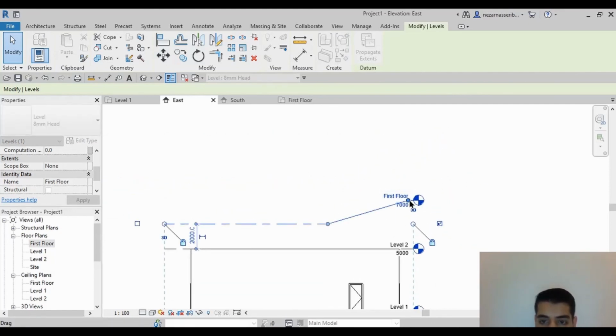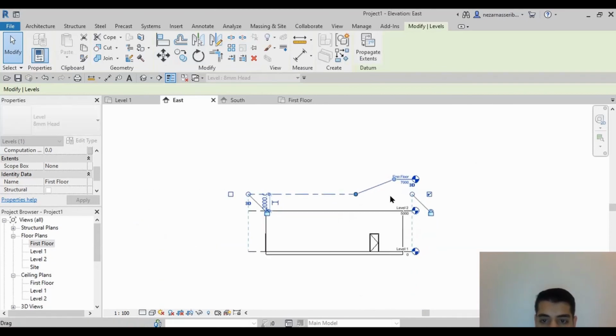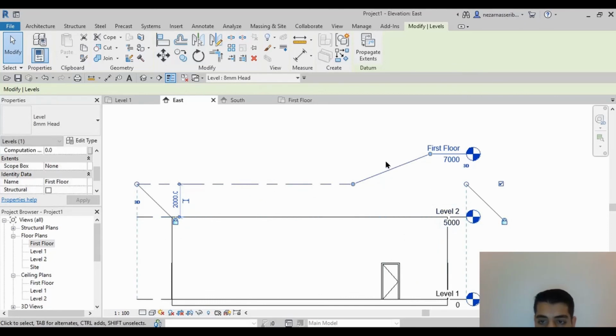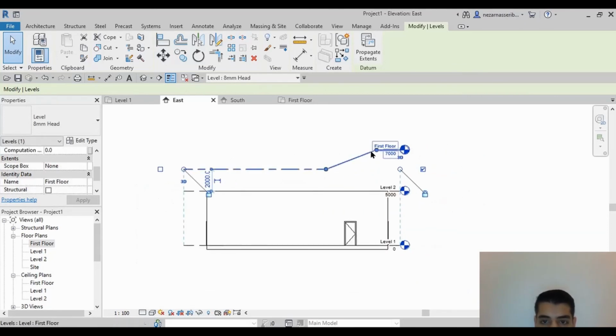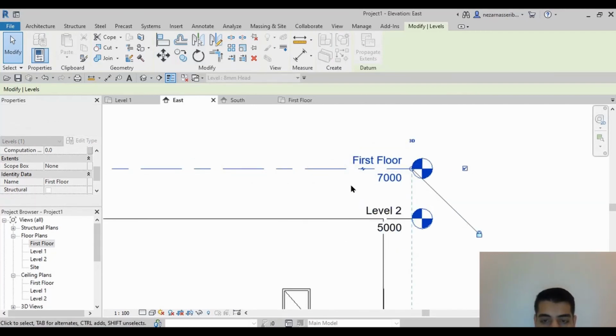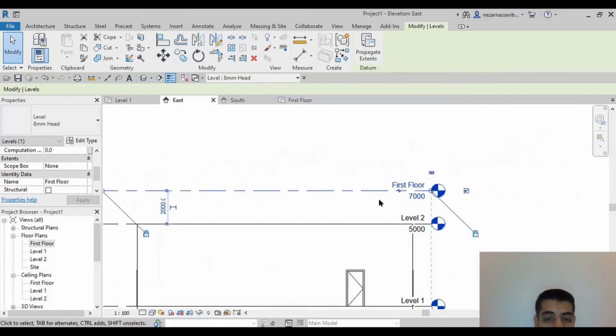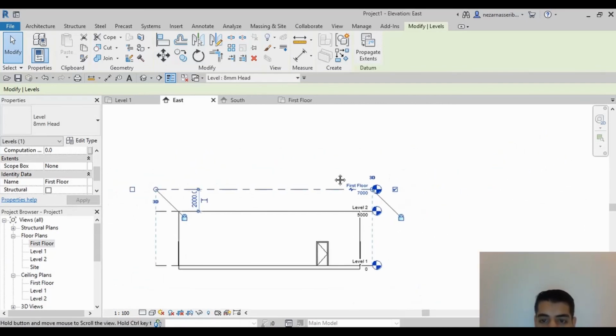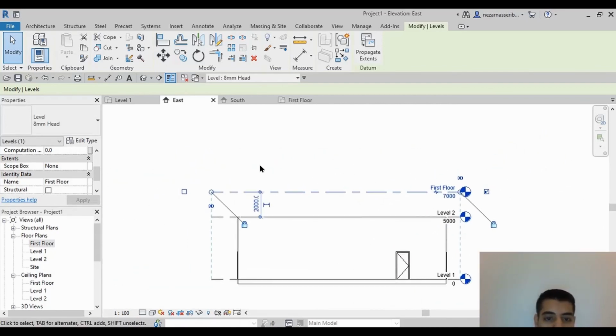If you didn't have enough space and you wanted to design the levels in a different way, you can use that, or you can just take it back to normal by just making it straight again like this, so there is no more elbow anymore, or by actually clicking Ctrl Z. Yeah, that's pretty much it.